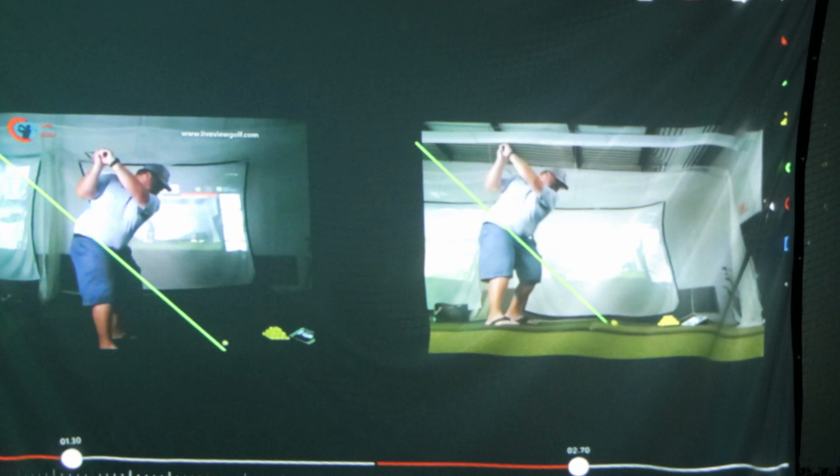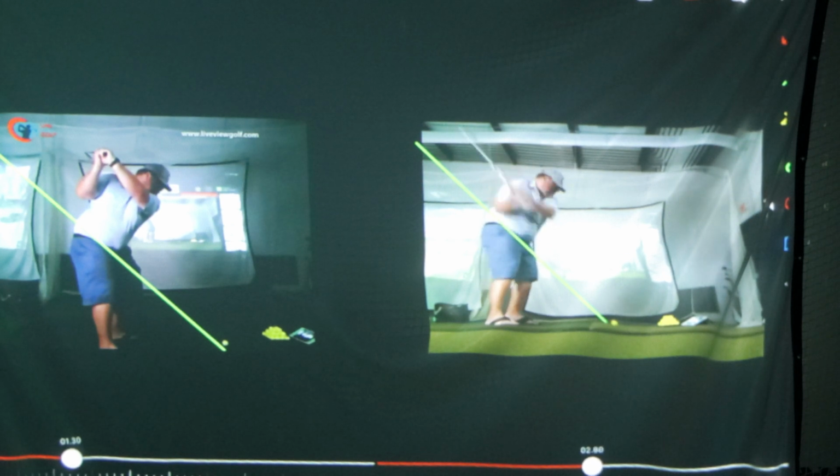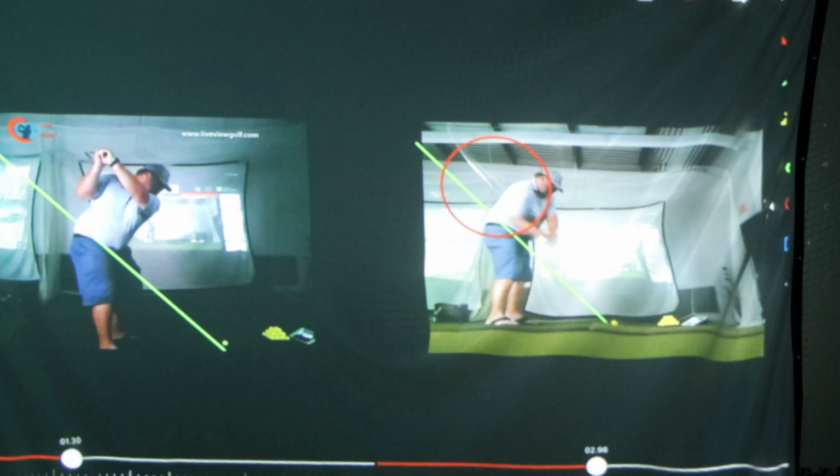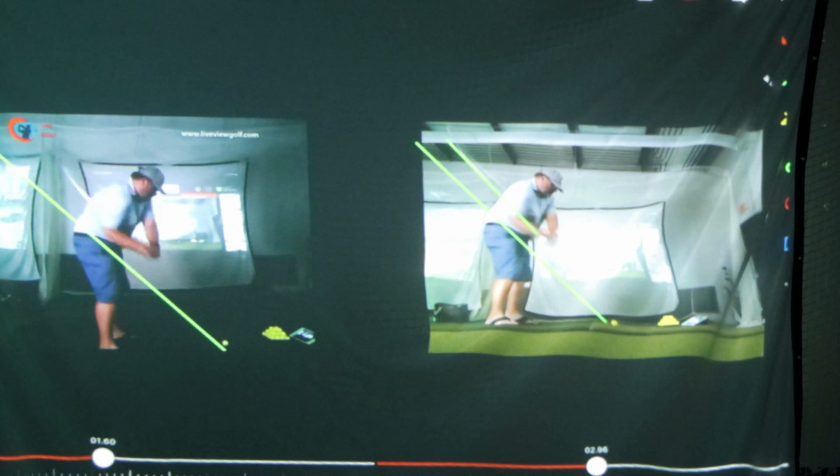Club comes down. It looks like I really shallow the club out. Get the club coming down. Looks like that golf club. I'm going to trace it for you because it's getting a little blurry. The one thing I will say is with the Mevo Plus, a little bit fewer frames on that one than we get here, but here we go. So you can see a little bit different.